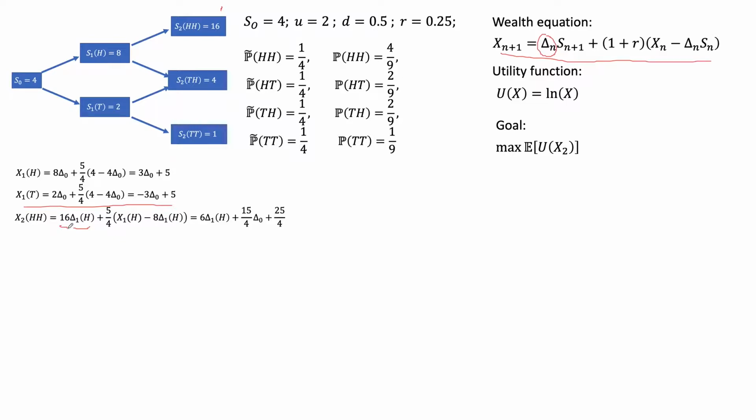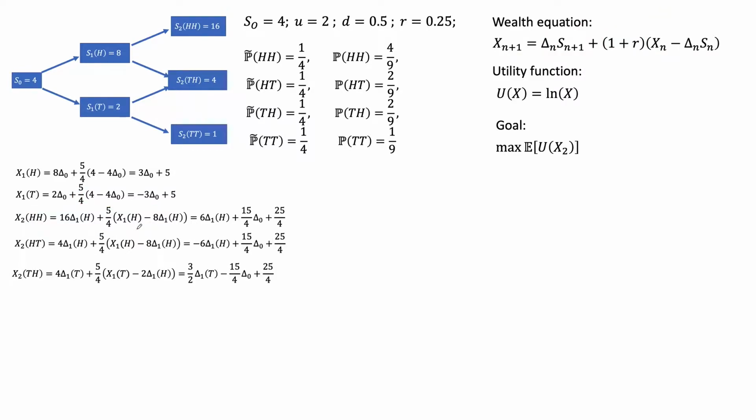And this is the value of the stock as given by this formula here, right? And this 5/4 is coming again here. This is just the interest rate compounding. This is the value, our wealth at the previous time period. Since we are standing at time 2, then this is the wealth at time 1, given that we had a head at the first coin toss. So this is just some really simple algebra that we do here, and we can do that for every single result of the coin toss.